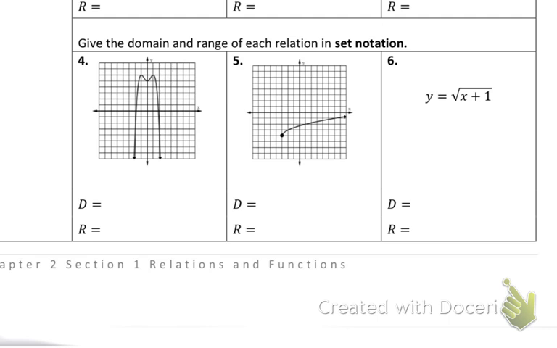If I put my finger on this, now as I walk, I'm walking left and right. I know my finger's going down, but I'm walking all the way left. This will continue forever going in that direction. So when I'm looking at domain, once again, my domain runs all the way from that direction, all the way to that direction, and we're not missing any points.